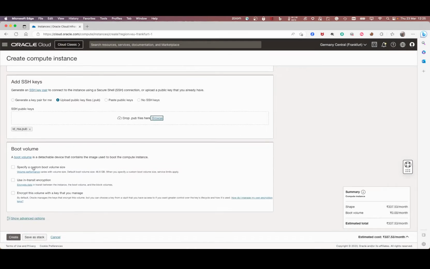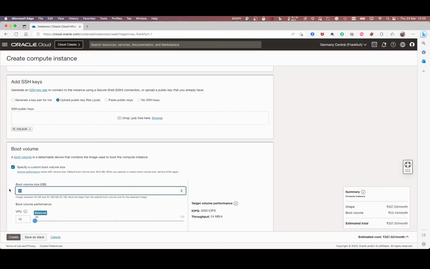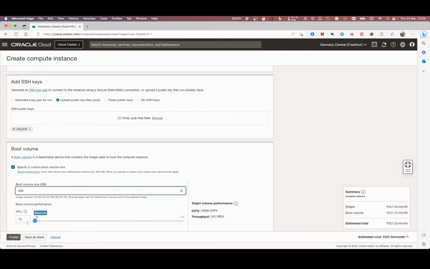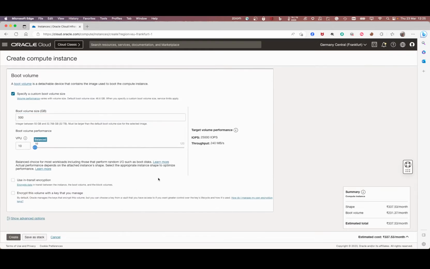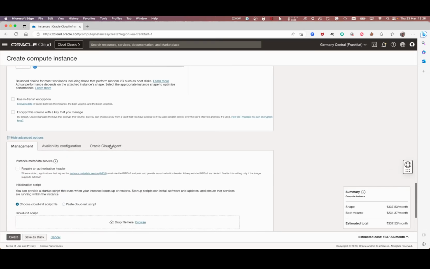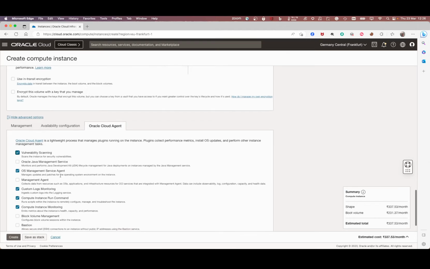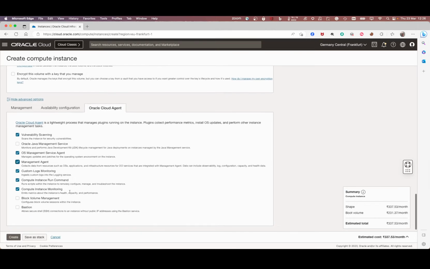And now I'll connect the machine, but before doing that I want to extend the capacity of this machine to 500 GB at least. I'll use the boot volume instead of attaching a block volume because this is just testing. And at the end I also want to enable something related to Cloud Agent. I will enable vulnerability scanning on the machine and also the management agent for this machine, and also Bastion service because I'll try to connect on SSH directly to this machine, and I'll press create.